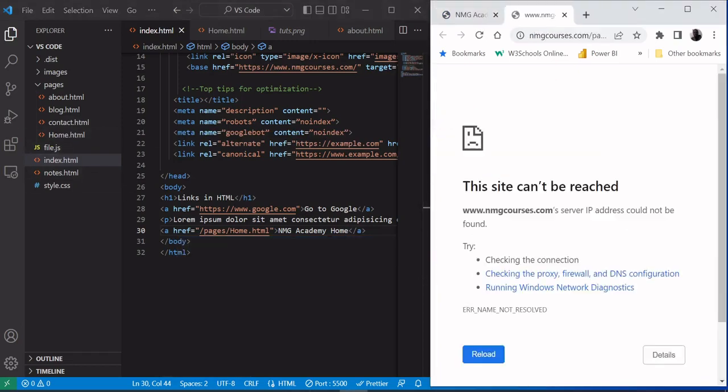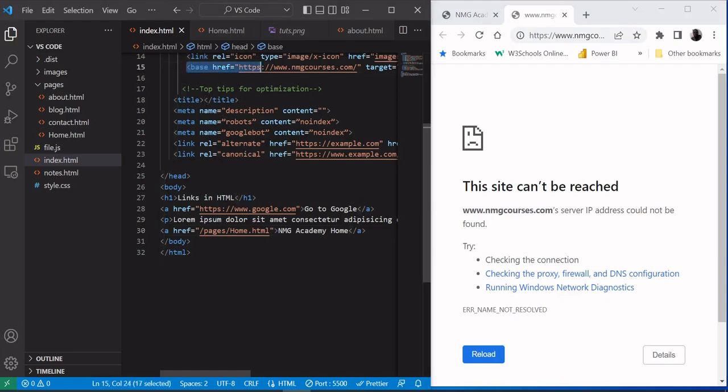So once I click on this link, I am getting an error somewhere, but when I immediately look in my address bar, I can see that we have NMG courses/pages/home.html. This could be traced back to the base URL that we created, which basically puts every relative file against this URL, which is nmgcourses.com, but we don't have that created on the World Wide Web.